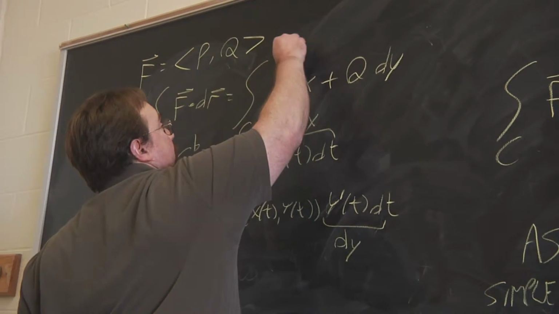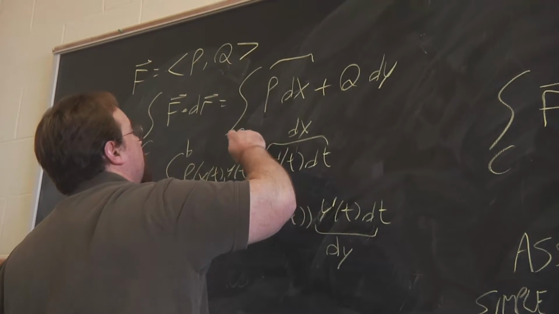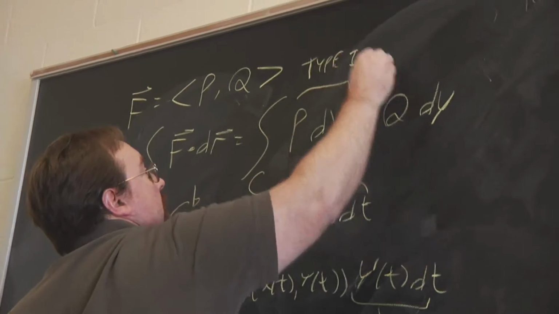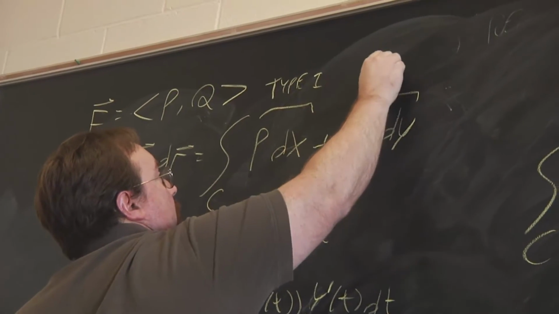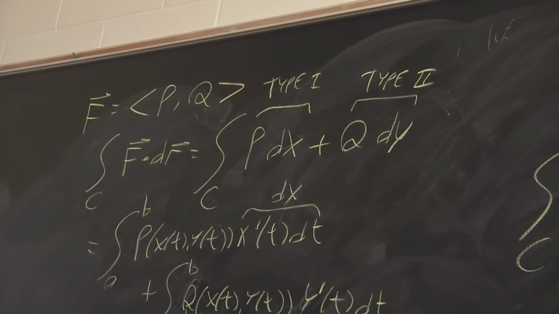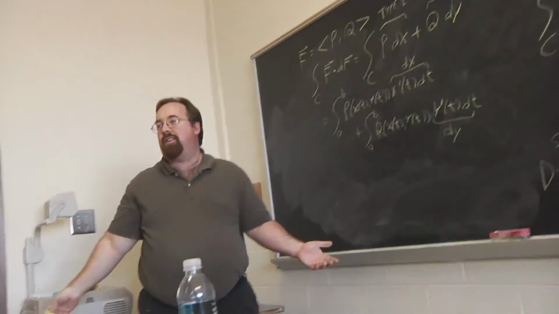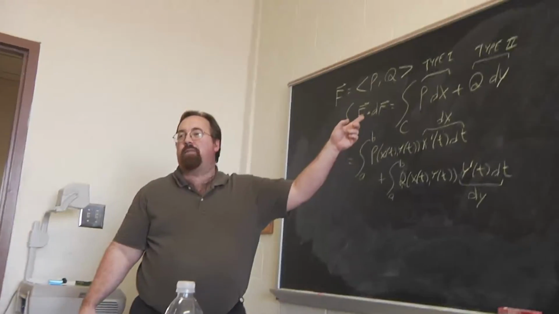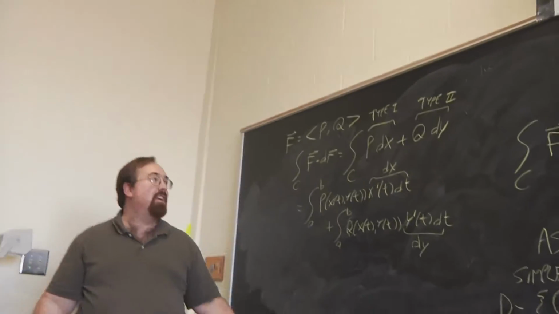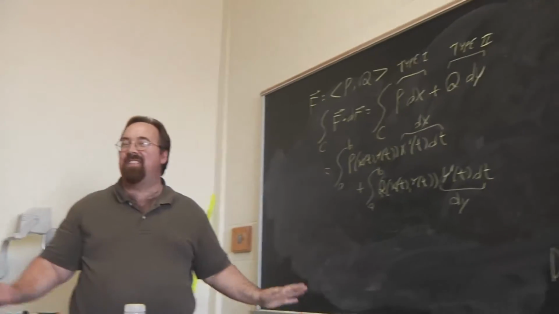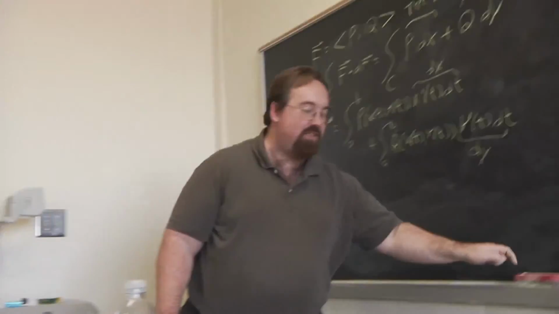So, to handle this part, we're going to view the enclosed region as being of type 1. And for this, we'll use a type 2 perspective. Of course, in reality, I'm going to be lazy, just to warn you up front. I'm going to do the type 1 part, show how we handle P, and then I'm going to say that this is similar, and leave it at that, in the interest of time.